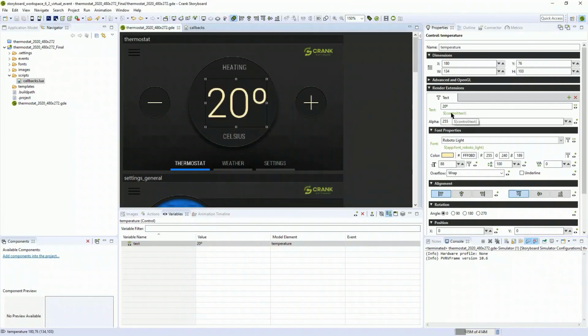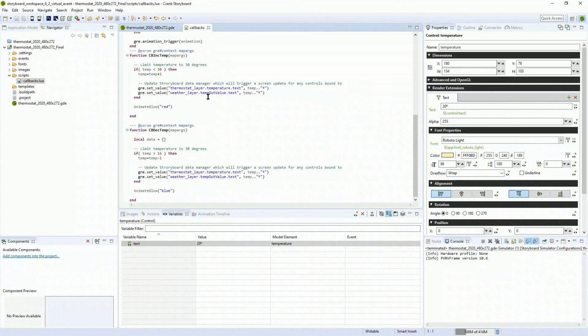That now is a dynamic field that I can change at runtime, and I'm doing that in Lua, which is what I'm doing here. I'm setting the value. That set value function is an extension that we've added to Lua, and that's going to trigger the render engine, the data manager in the render engine, to update any of the screens referencing that particular binding. So it's going to trigger a render of that piece of text if it's displayed.